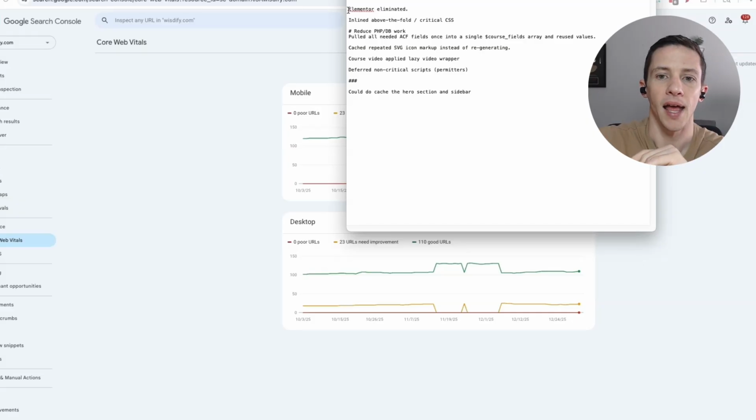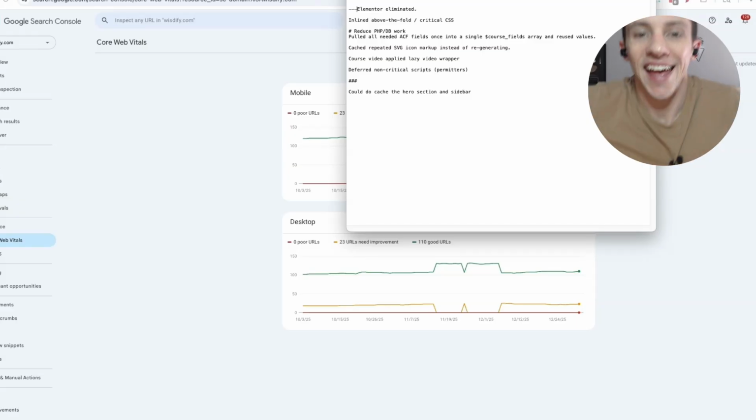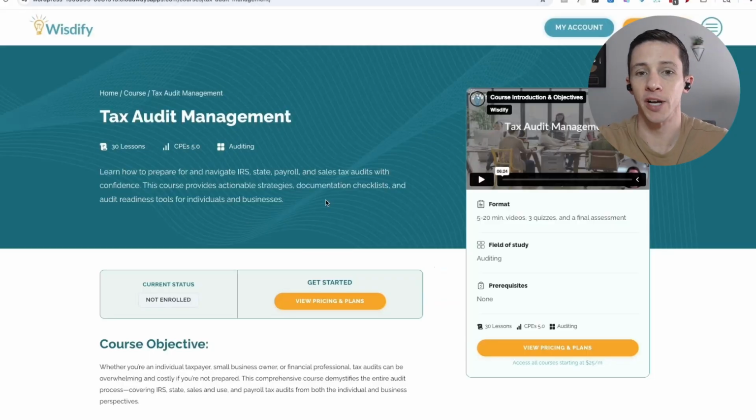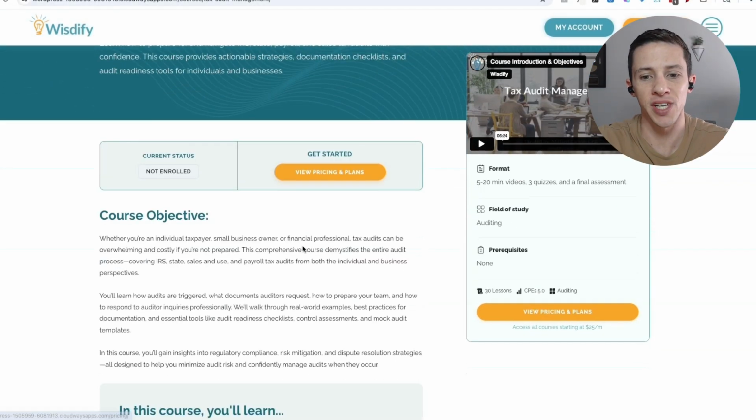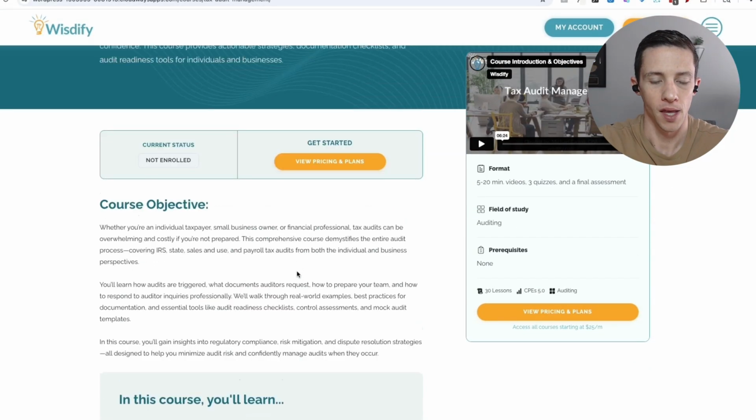Next up, Elementor eliminated. And this one is really, really pretty big. Elementor is quite heavy. So this page here, even with the dynamic content, was built using Elementor.